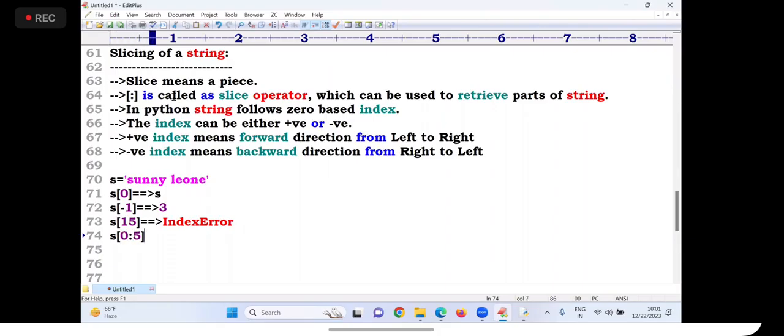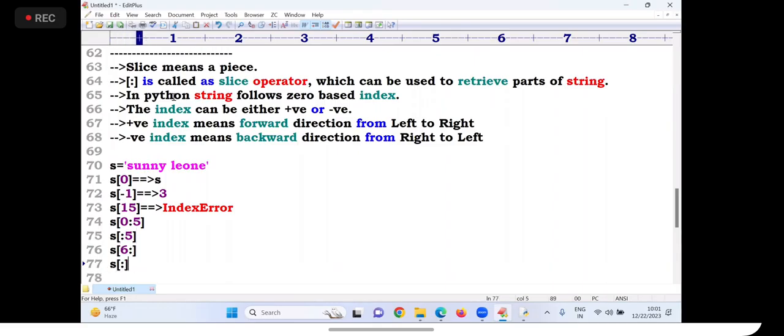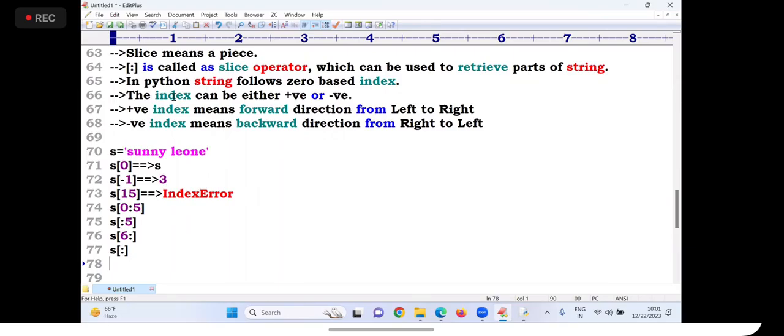S of 0:5. Valid. S of :5, valid. S of 6:, valid. Outputs I'm not providing, you have to execute, you will get clarity. 0:5 means 0 to 4. :5 means 0 to 4. 6: means 6 to last. S[:] means starting to ending.